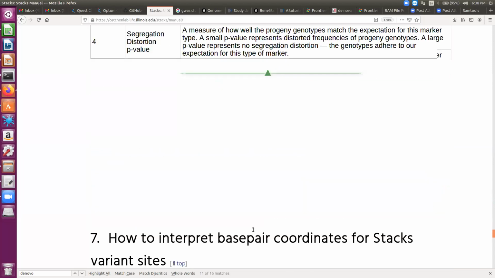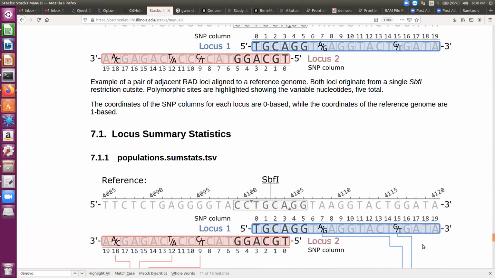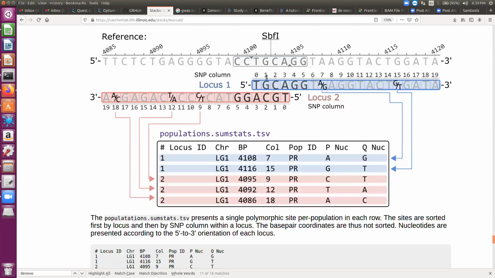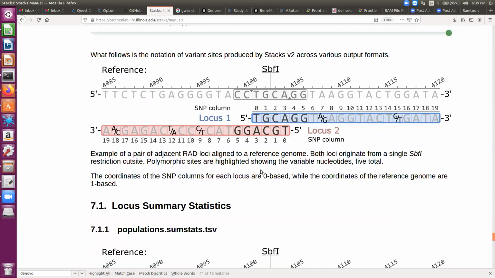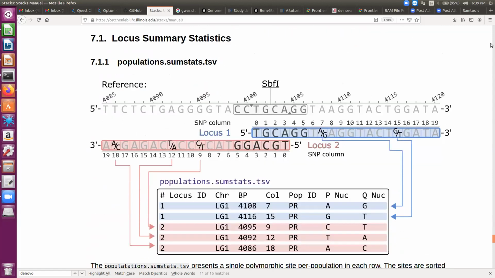Yes, it is this. Now we got this file which we are discussing, the locus summary, which gives the population stats per locus. What does this data file represent? I will explain that to you. We had a reference based assembly. This is our reference from 5 prime to 3 prime, from 4085 to 4120.